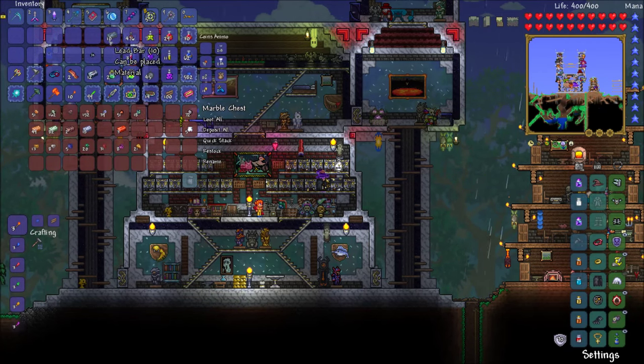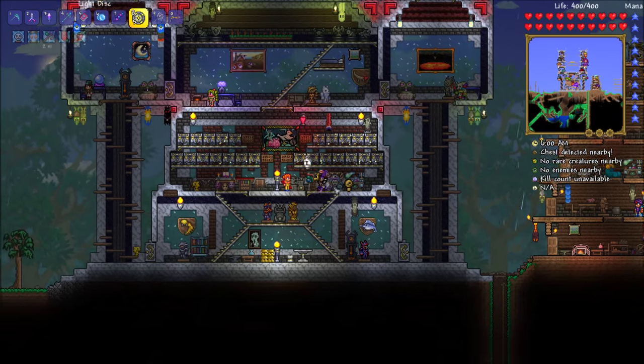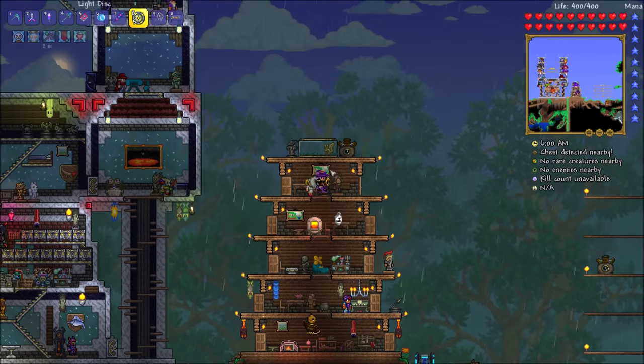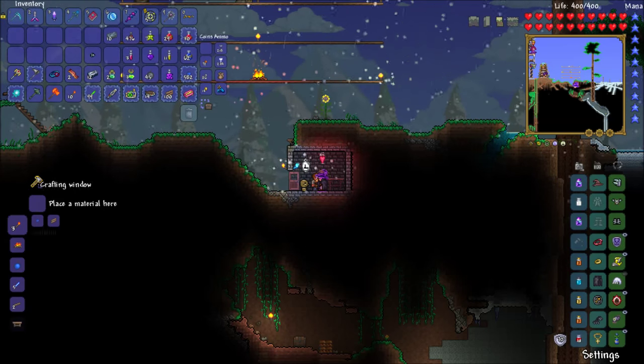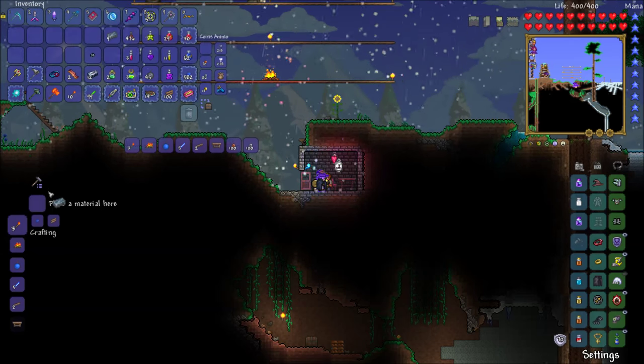Think we're good there. Okay, so I got 10 lead bars. I need, let's see, Mr. Guide real quick, because I think I need some Souls of Night. Oh yeah, he lives down here. And no, I won't close my doors. They need to be smart enough to do it themselves.